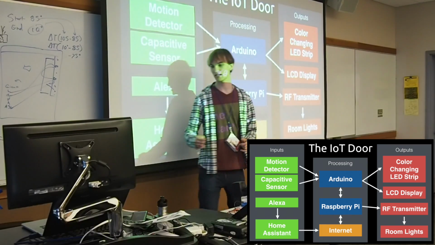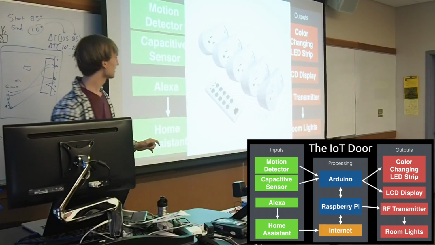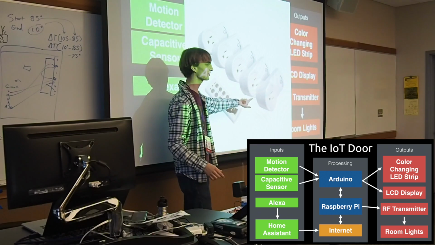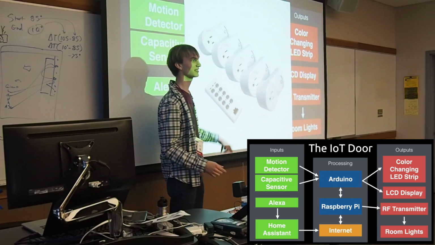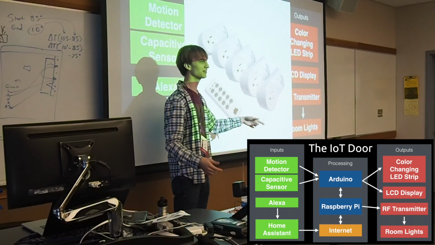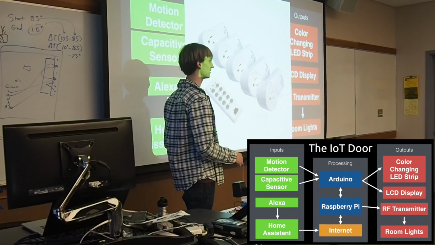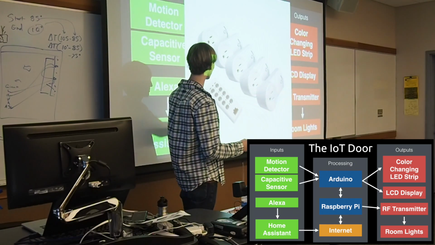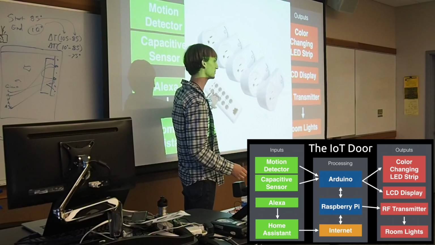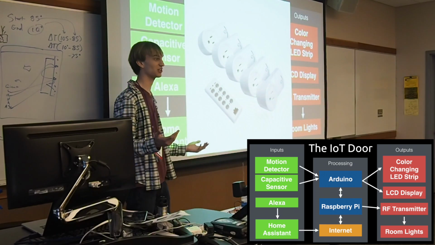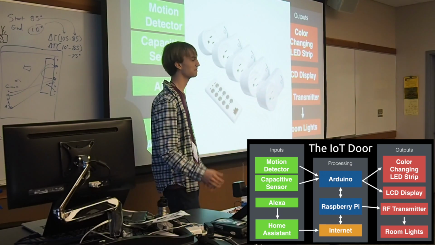So I actually have a picture here. If you've ever seen these in the hardware store, these are remote controlled outlets. And you can get like a 5-pack of these for $20. And then you can get a transmitter that transmits exactly the same as this remote control for like $1 from eBay.